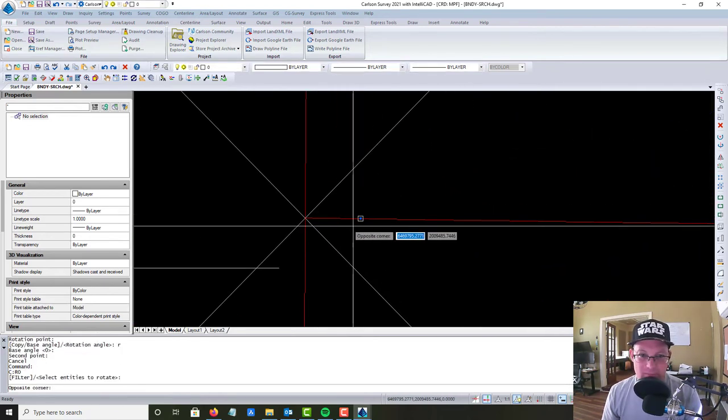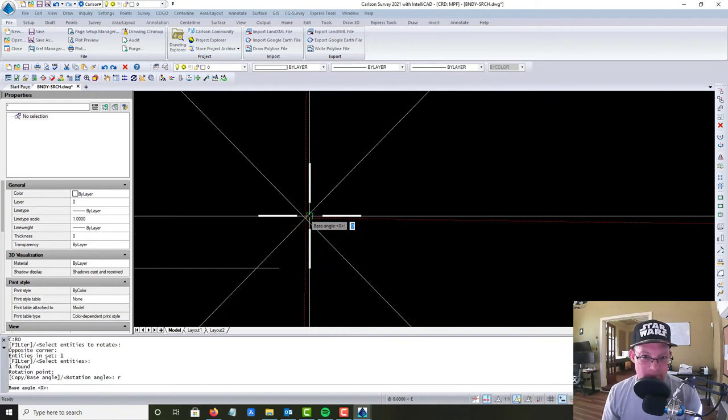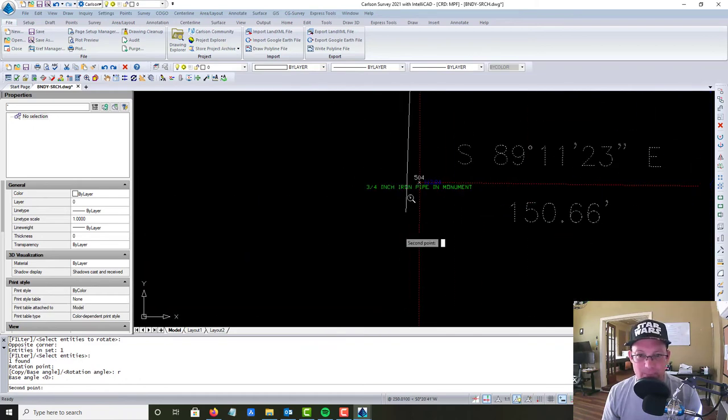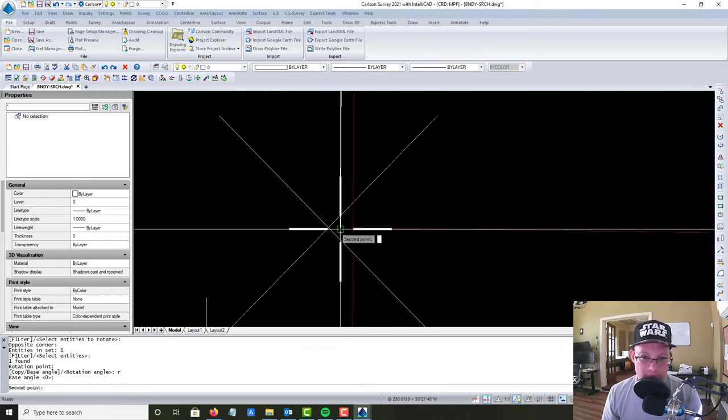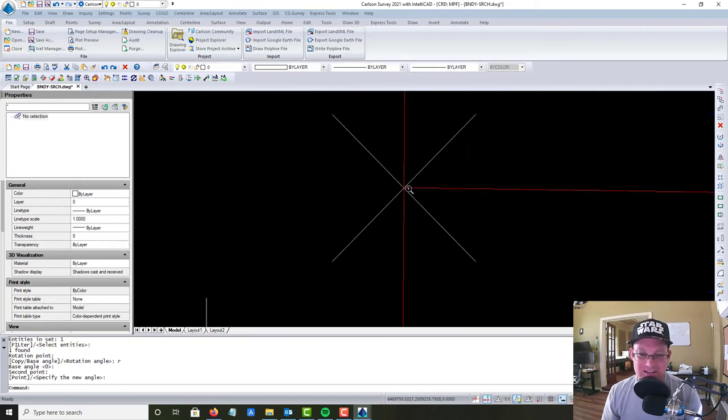I gotta be careful when I'm grabbing that base point for my rotation. I'm not getting the snap, so I gotta be careful about that. There we go, maybe that'll work. There you go, that's what I wanted.